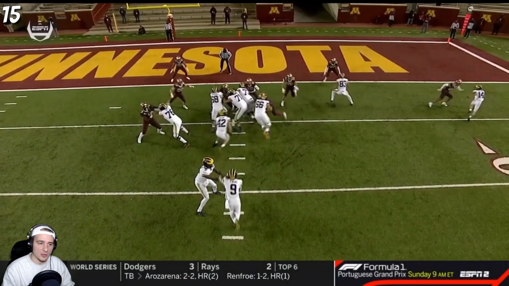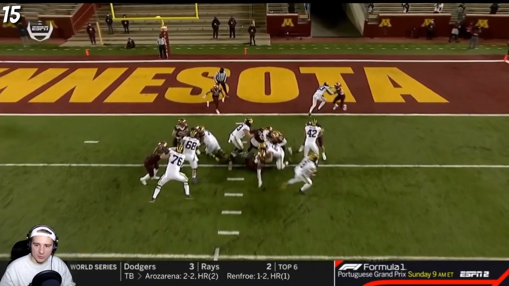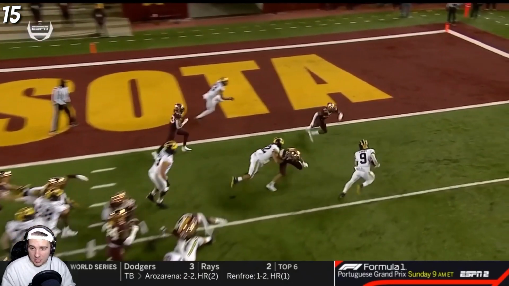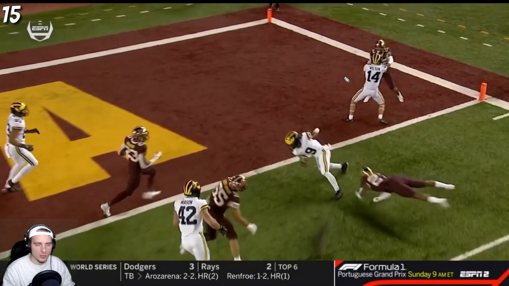The only other block to look at here is Eric All, who actually whiffs pretty hard. He's been pretty good on this game, but this is just a clear minus on the day. He has this guy one-on-one. That guy just dekes him and gives Chris Evans a little bit more interesting of a run here. So good job by Ben Mason on that block. He holds him up just enough. Chris Evans has to fight through here. And again, who am I pointing out all the time? Roman Wilson. He runs a little fake fade, but then turns around, gets a block, squiggly line, whatever. Gives some more space for Evans.